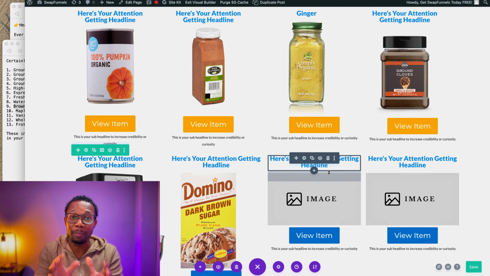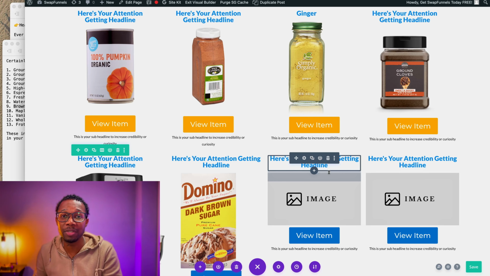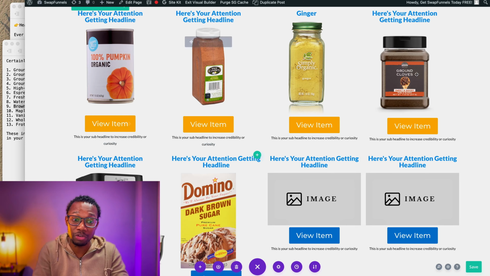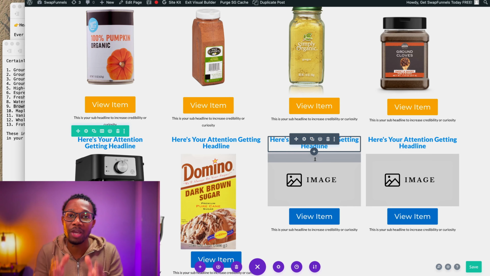Here's everything everybody would need in order to make this pumpkin spice at home, all right? And everything here is an affiliate link. And once again, if you send the traffic, you send your visitors to this page, and they click it and they buy it on Amazon, you get paid a commission. And every single time they buy something, you get paid another commission, another commission, another commission, okay? And you have all of these ingredients here. So there should be no reason why your visitors shouldn't pick up all of these ingredients if they don't have them at home. And that's doing nothing but building your commission and giving you more money.